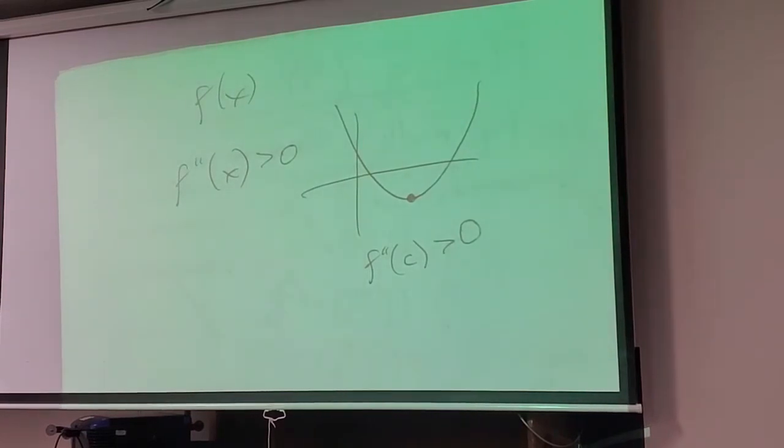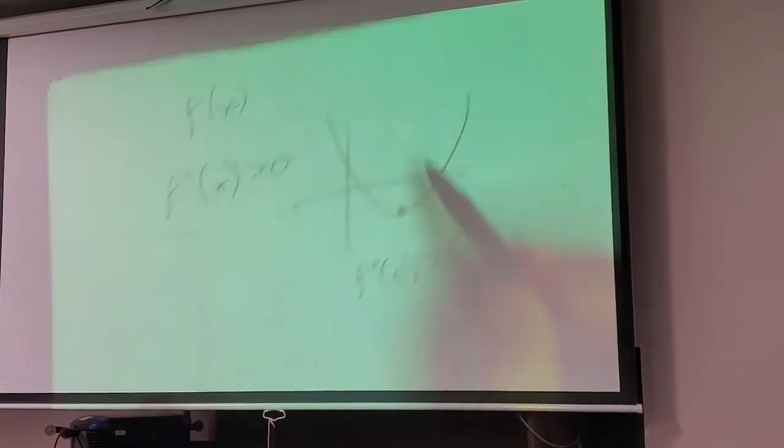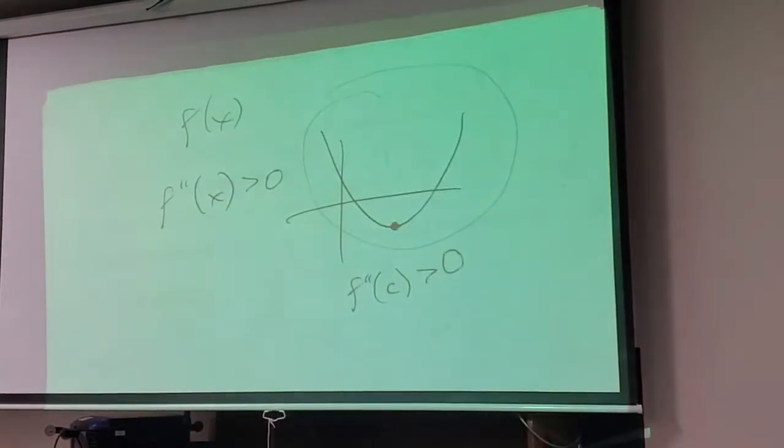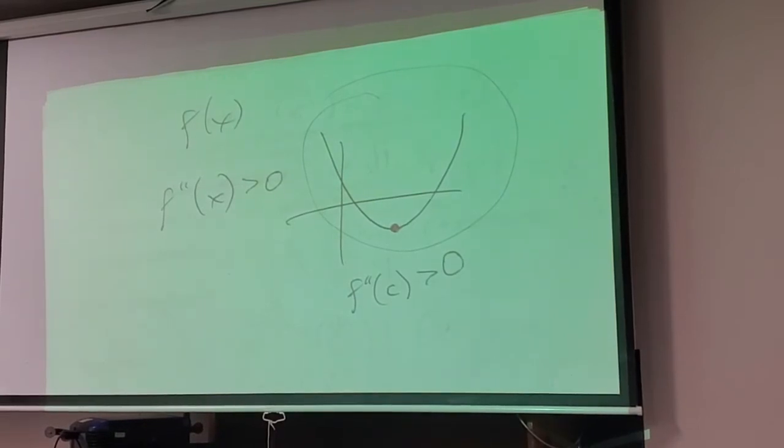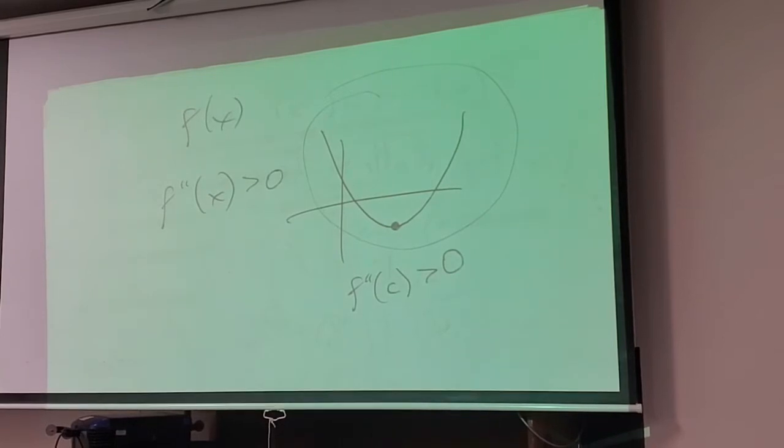Okay, maybe. So coming back. Let me say this. Is everybody cool with this idea right here? If it's cup up and I have a critical point there, it's got to be a minimum. It only doesn't work if the second derivative is 0, because then I don't know what's happening there. So watch this. Let me see if I can bring this back together.